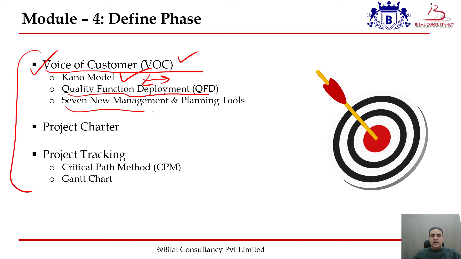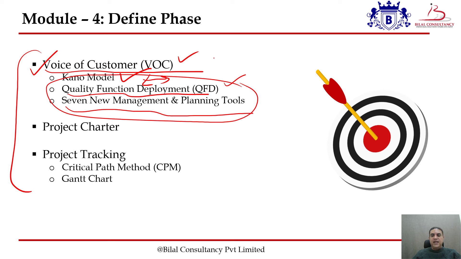We also discuss the seven new management planning and management tools, which basically help us to develop the House of Quality. There are some tools from the 7 management tools which are used in the House of Quality. So before discussing the House of Quality, we first discuss the 7 management tools, and then we discuss the House of Quality. With the help of these, we would be able to identify what the customer wants and how we can convert those requirements into the voice of the process, product, or services.